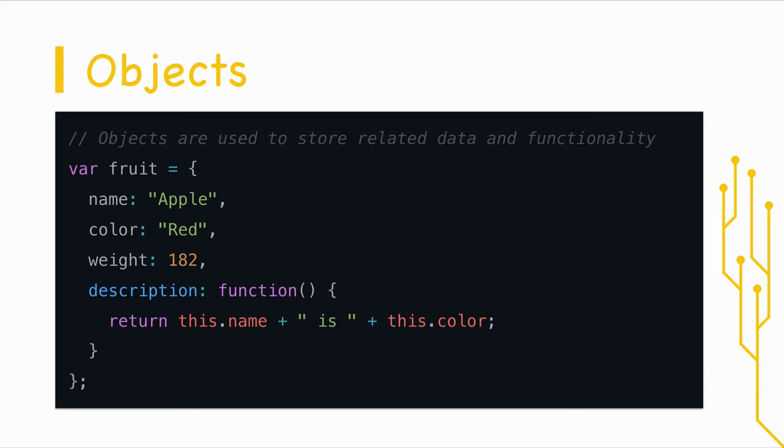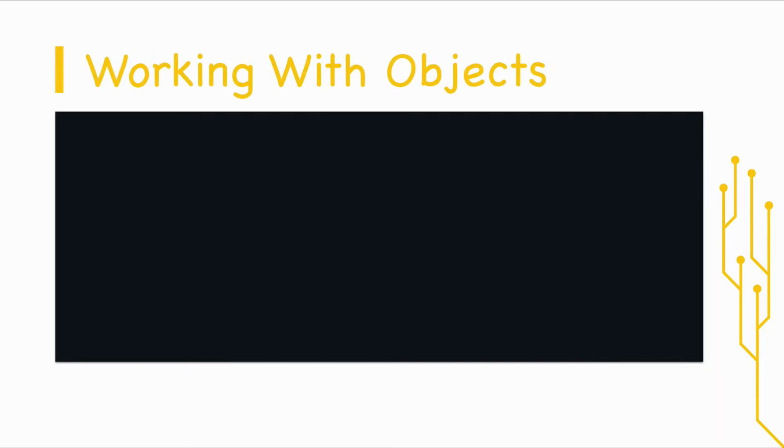Now how exactly do we use it? How can we retrieve and modify the values? Let's find out. Okay, so now let's take a look at exactly how you can use such an object. In order to start, we will define our fruit object again. So we had a fruit object in the previous slide, so we'll just have the same fruit object here as well, so we can work with this object and use it in more detail.